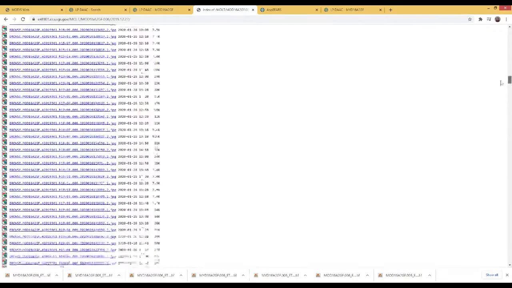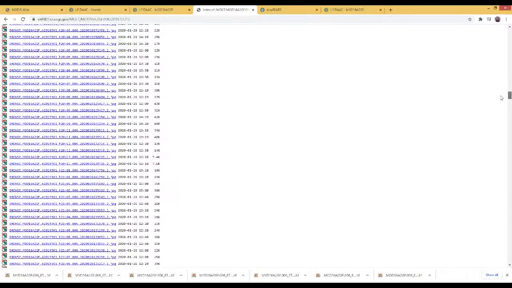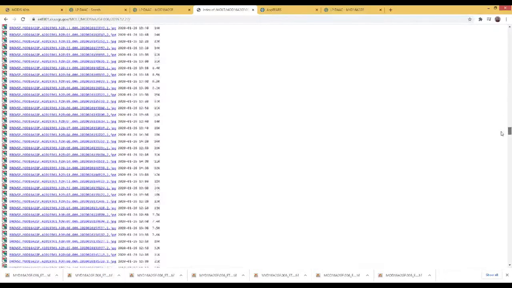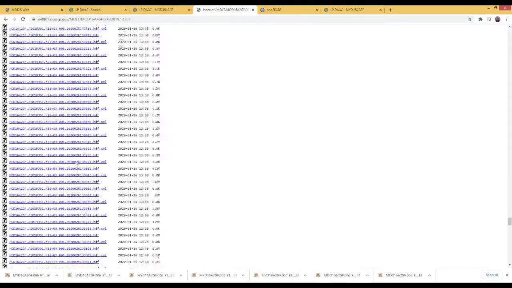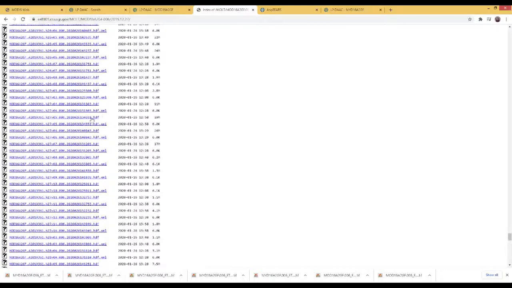I already tested my area of interest to clip the data, and my area of interest would be horizontal 27 and vertical 05. So I will first download the Terra MODIS based data directly from this data pool as an HDF file, so I will click this HDF file to download like this one.